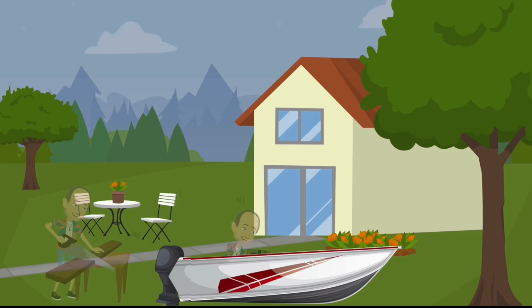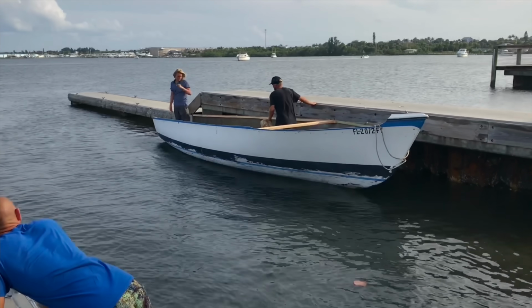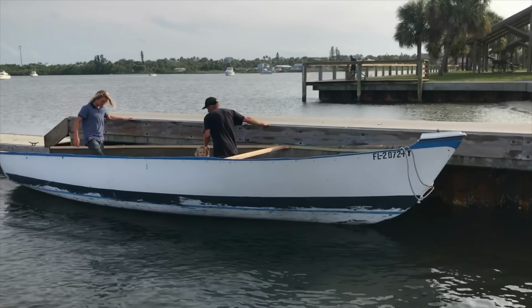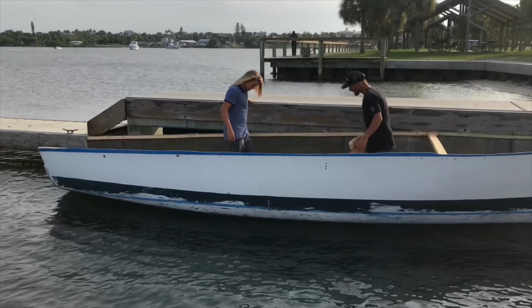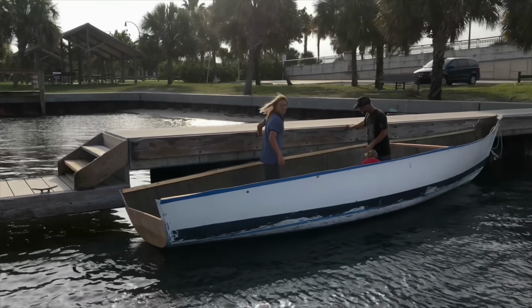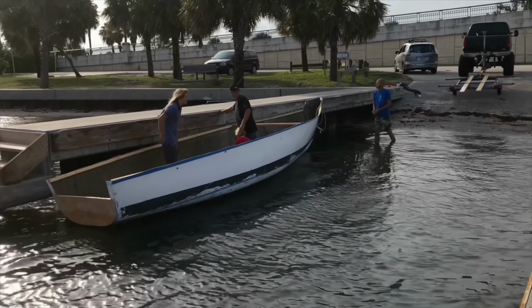and now bring it together and make it a narrow skiff. So over the next week and a half, we had pretty much finished a majority of the glasswork to get this boat in the water and see how it floated. In past videos, I say all the time that this is the moment where you really start to see everything come together. And well, look at the old water line here, how high it was. So we already knew how skinny this boat was gonna float, especially after cutting the sides down.